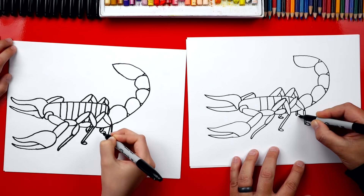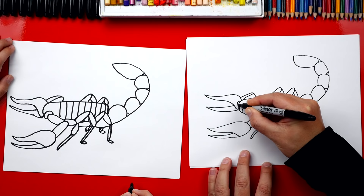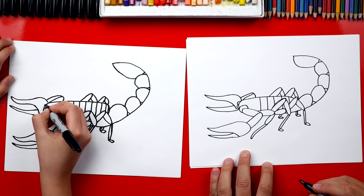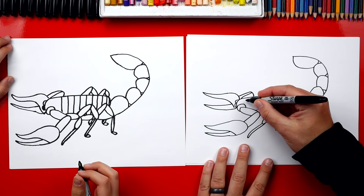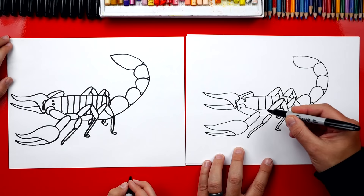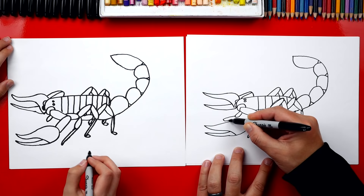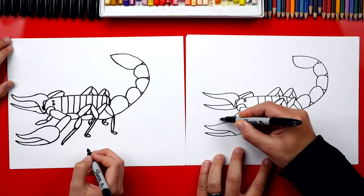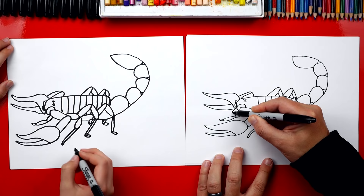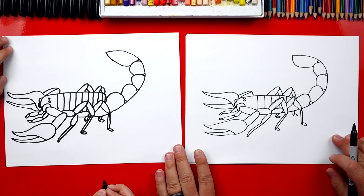Now that looks really 3D — you can tell that there are legs behind the body. Up here on the front, let's draw the head or the eyes. I'm not sure they're the eyes — I think they're the mouth. I'm going to draw two little bumps, like a backwards 3. Now we need to add a few more details. Let's add the eyes — two creepy eyes on top of the body. That's really creepy. Let's also draw one more leg or two more legs up here, drawn really small. We're going to draw a little U shape, and then another one coming forward, and then a little foot right on the end. Let's repeat those same steps right next to it — another U shape, then the longer segment, and a little foot right on the end. These things are so gross! This little backwards 3 is the mouth parts — the gross parts.